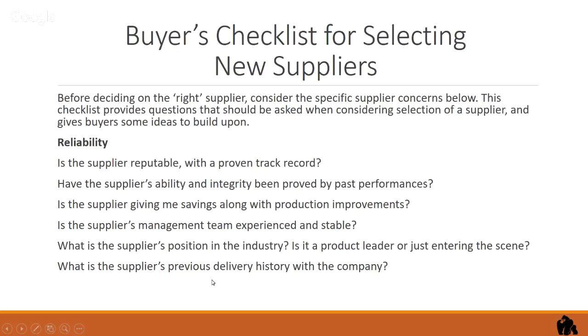It's important. What is the supplier's previous delivery history with the company? In other words, are they always on time? Are they always late? Don't forget, I talked about WeChat, and I do all of my deliveries and orders on WeChat. Very, very good history with respect to that particular supplier. I know that when I send something in, I'm going to get something the next day. They will send me the information I need to build my shipping plan, and it gets done very, very quickly.